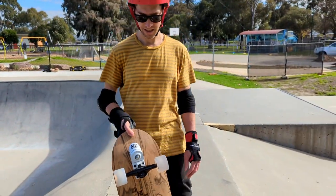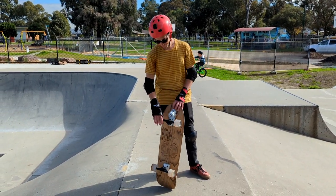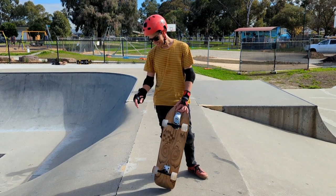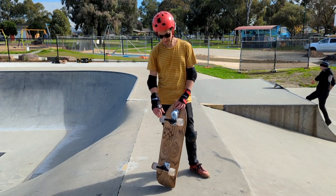I think it's sick. I like it a lot. It's super turny, which I love. Feels like my Yao. The wheelbase on this board is perfect. It's the same as my Yao, which I love.